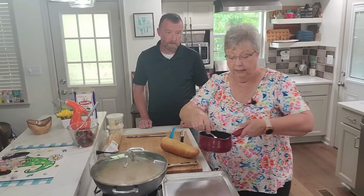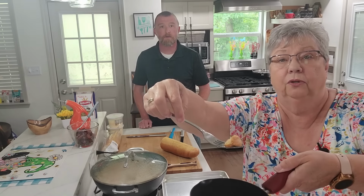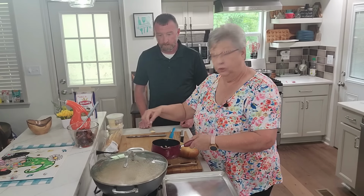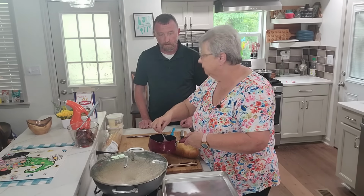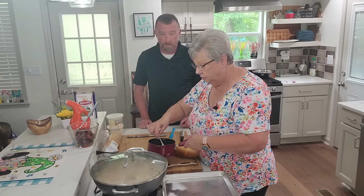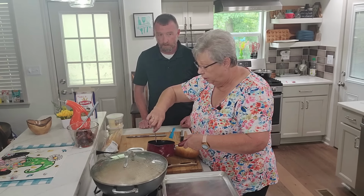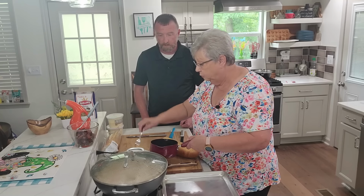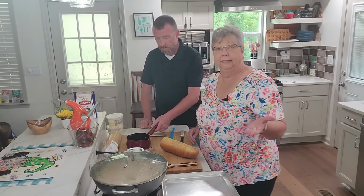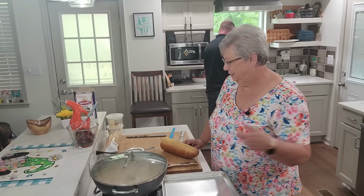Okay, so while he's got this simmering and the chicken finished up, we are going to put some bread together. Now, as he told you, we had our olive oil heating up and our garlic. You see that beautiful garlic? Oh my gosh. And y'all know that as you cook garlic down, it gets a little sweeter. So can you imagine how delicious this bread's going to be? Oh yeah. We're going to use this oil to do our bread, but what you don't use, we'll tuck away in a mason jar. That's right. And store it, and then you have garlic infused oil for other uses.